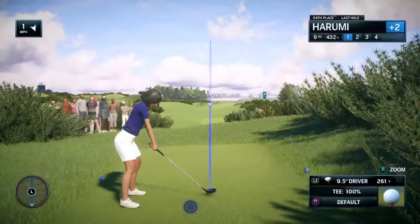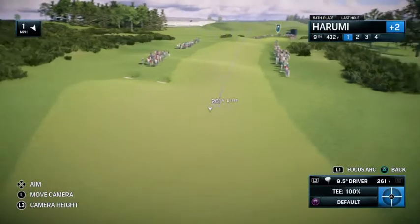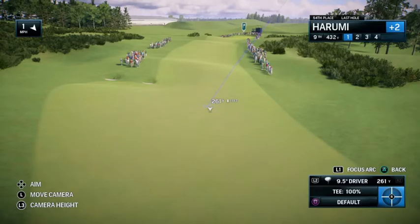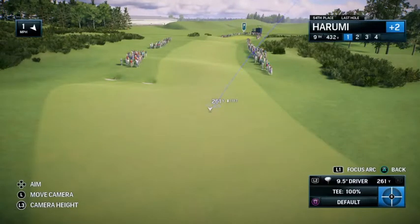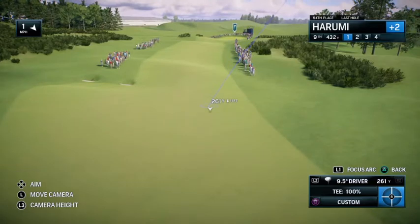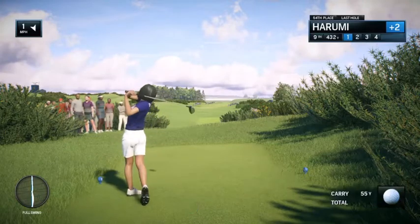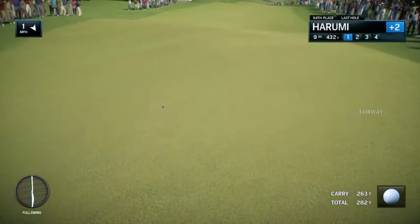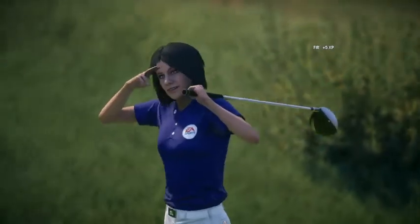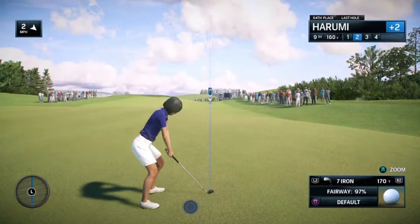Frank, how does the front nine finish up with this par 4? Well, the par 4 ninth is called the Monk. It's not overly long, 423 yards, dogleg to the right, just one bunker down the left to be avoided. Sets up well for a chance at the green here at the ninth. Second shot. Good look at the green.